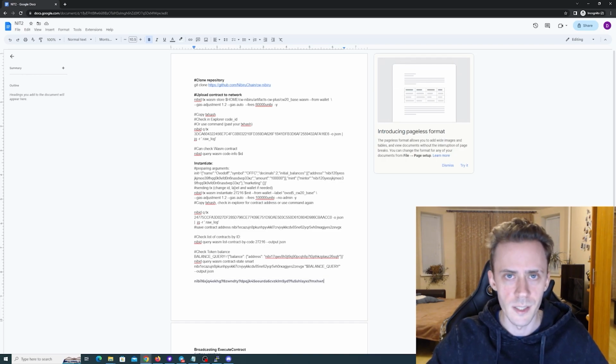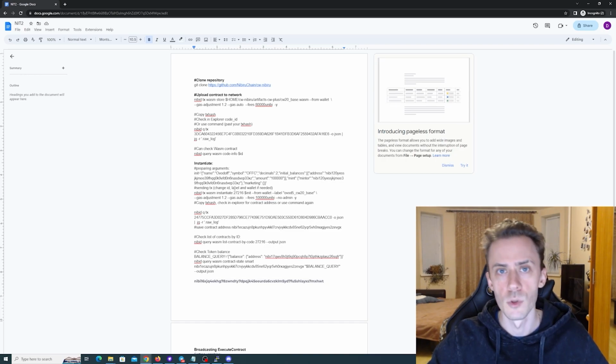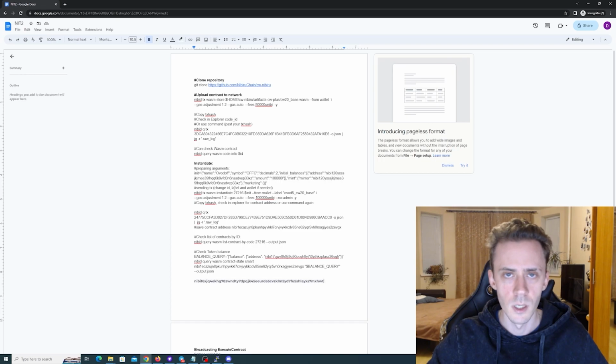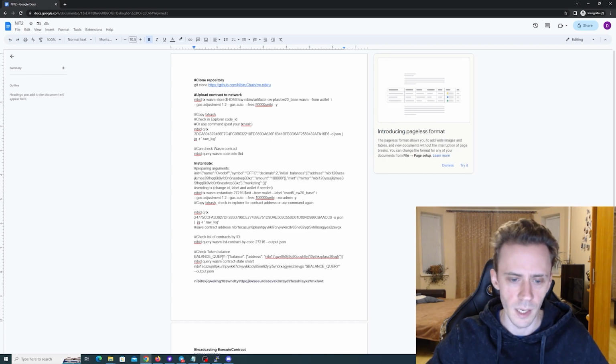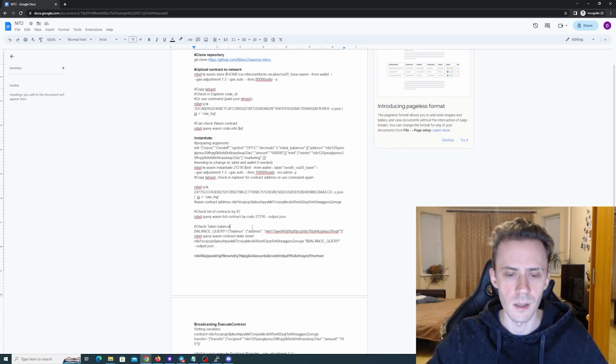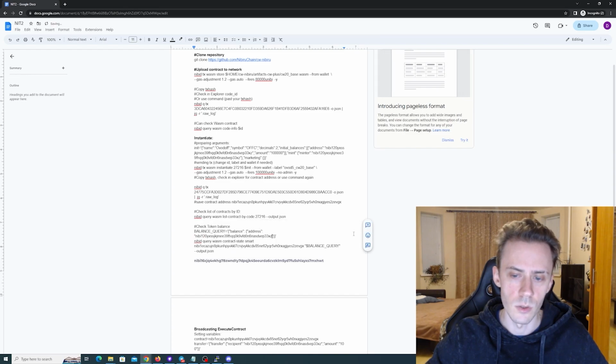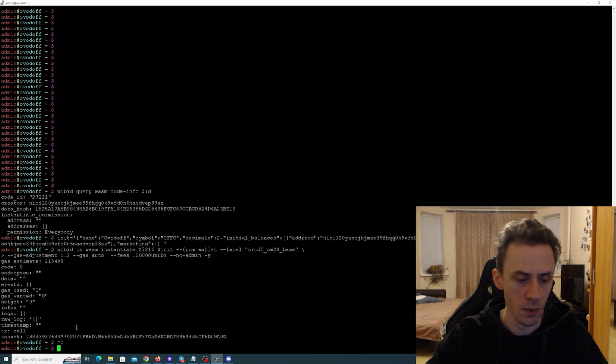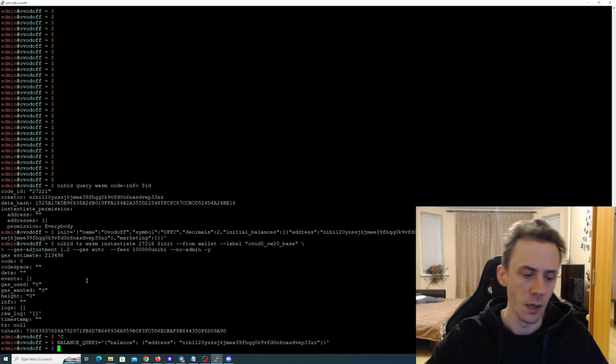So basically what we did now, we created some token and it should be in our wallet. But if you do a general request of your wallet balance, it will not show it because it's basically not a native token. So we have to use a different command for that. And here again, for the ease of implementing the command, we're gonna create a variable. It's called balance query. And here where it says address, again, you need to put your wallet address. Then we need to copy that and again put it here. And now our variable that's called balance query is set.